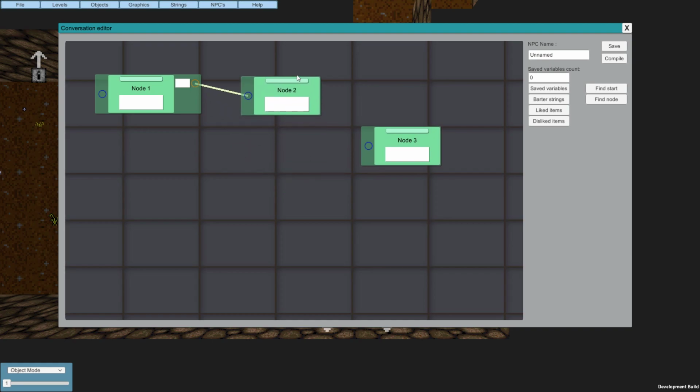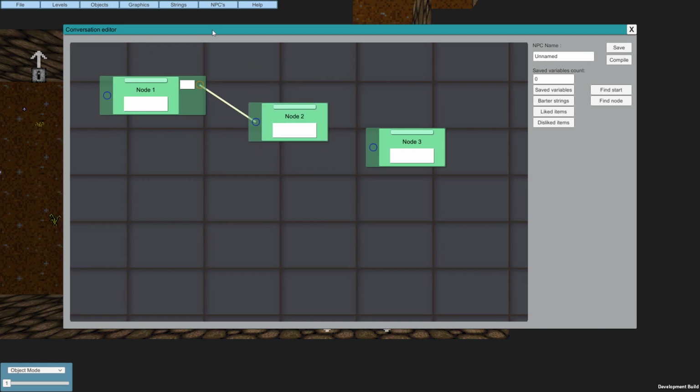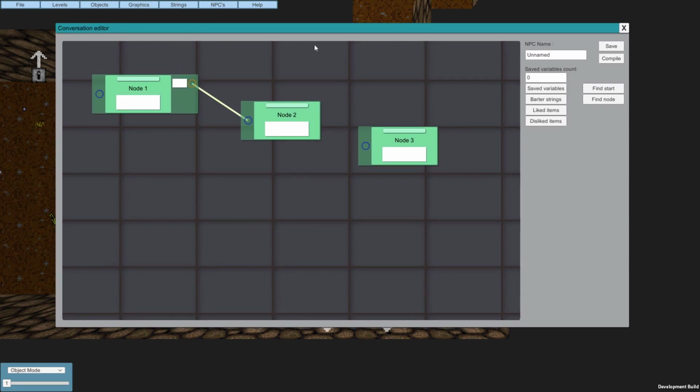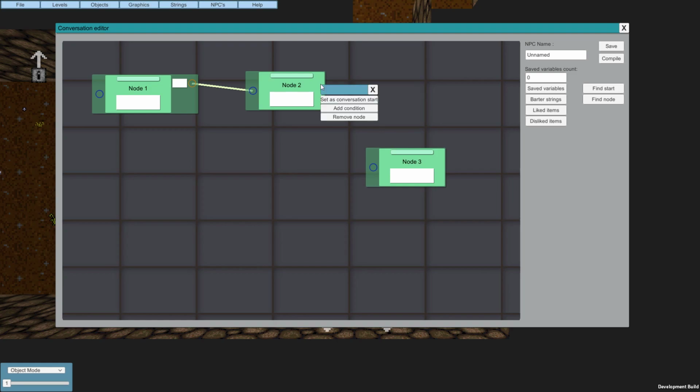But I'm not sure if that was the best type of editor. I could probably just make it like a straight text editor, and it would work too. But you know, it's already done. I won't change it. It's too much work. It was already too much work to make this freaking thing.